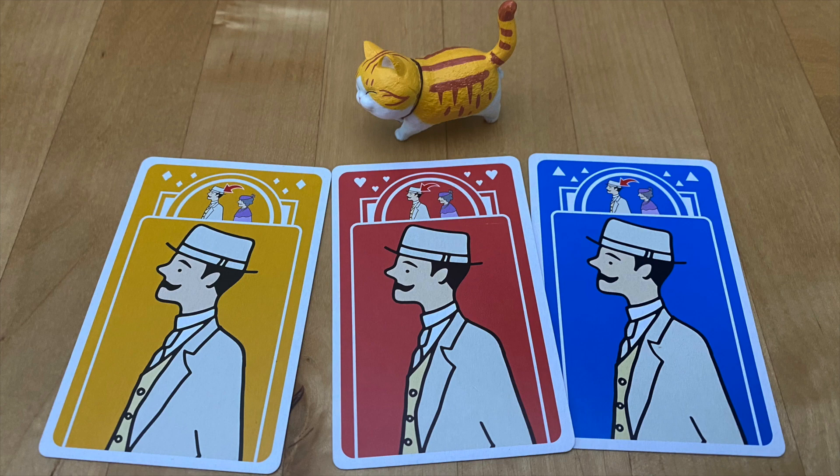My favorite rule is the cafe rule: if you put the third dad or third mom in a queue, it's almost as if the characters run into each other — 'Oh my gosh, I love that dress!' — and they all go to a cafe together. I just think that's absolutely hilarious. This is a very approachable game. I've played most of these with kids and by far this is the one they like most — it's simple and very fun. There is a two-player variant but I don't like it. I like the three and four player game a lot.